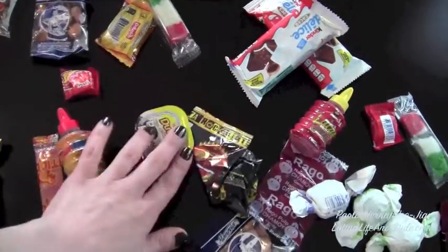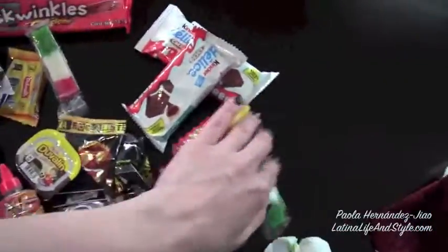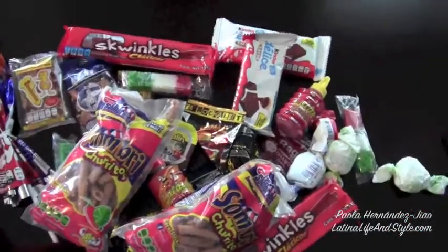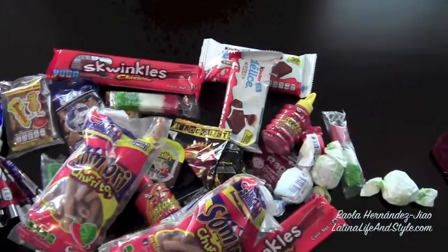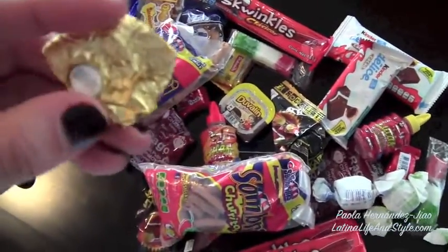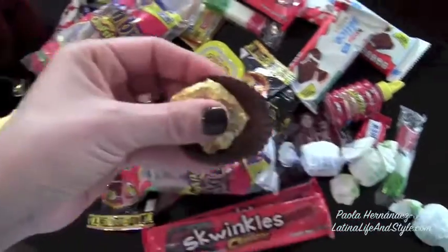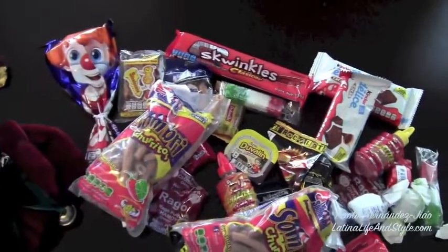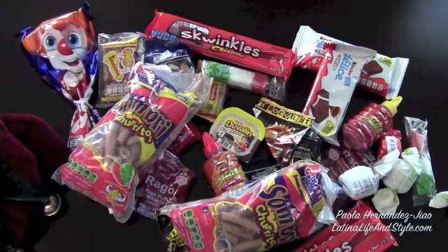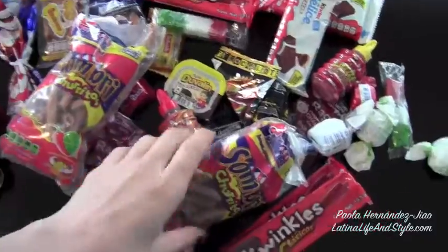There were some bags of chips in here which I already ate. One of the chips was Ruffles — some Ruffles with cheese Mexican style and chili, and I ate those right away. I think I had some other chips which I gave away to some of my cousins. There was also some chocolate in here. I ate all the chocolate, but there was some fancy Ferrero Rocher that my aunt put in there, which I've already eaten. There was also a bunch of basic ones like Hershey's, Three Musketeers, Snickers, Milky Way — stuff like that. Little ones.